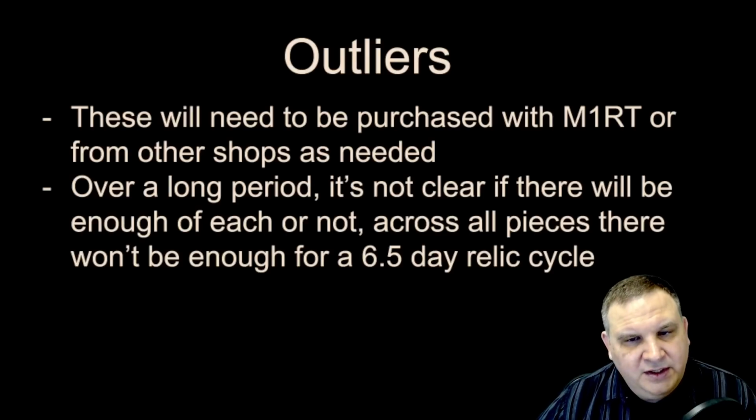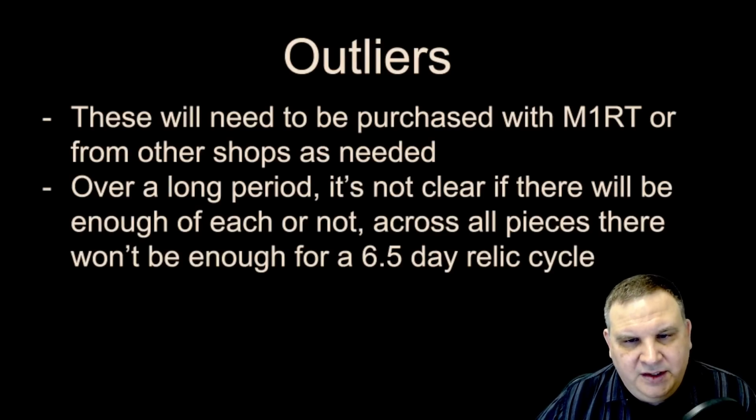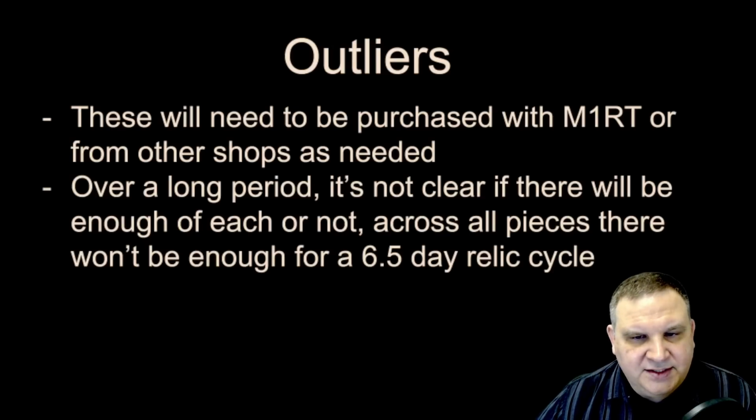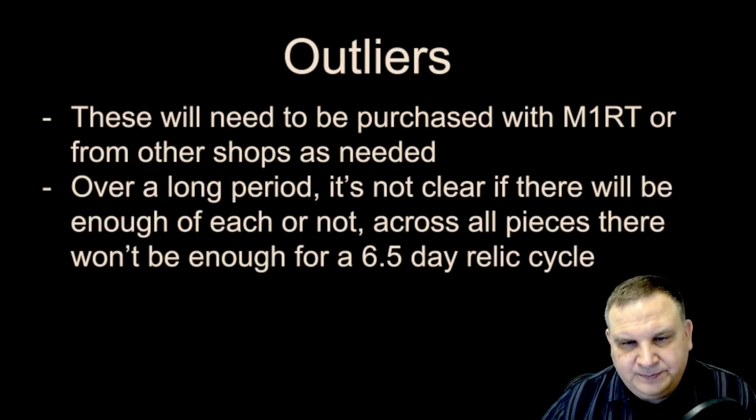So whether it's the Mark 1 raid tokens or some other shop, I can't statistically predict exactly how many of these pieces you're going to need, but among all of them, you'll need some of them, right? So it is clear that you're going to have to buy some of them. I can't say for sure which ones, but try to buy them out of other shops if you can. Buy them with Mark 1 raid tokens if you have to.